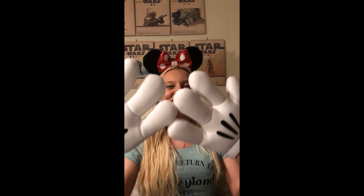Okay, the next things are our Mickey hands. Absolutely love these. Like, they're so over the top. I think they were $10.99, something like that. I'm not sure, don't quote me on that. But yeah, absolutely love these, because again, these will add to our collection of random things in our house that is Mickey. But I will definitely be taking these back to different Disney parks.